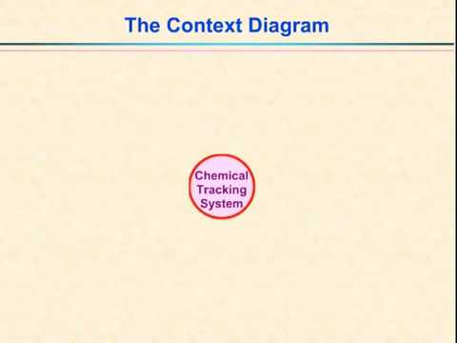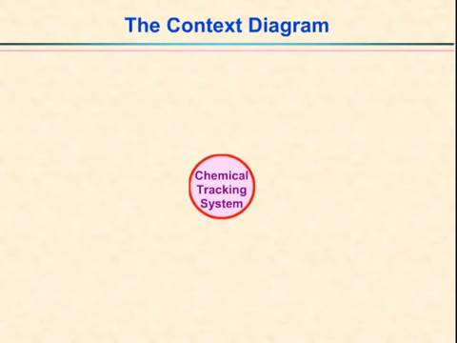The first scope definition technique is the context diagram. This is not a new technique, having been developed in the 1970s, but despite being old, they are simple and useful on nearly every kind of project. The context diagram treats our system as a black box, or in this case, as a red circle. This is a partial context diagram for an actual project I once worked on when I was at Kodak, called the Chemical Tracking System. The name of the system appears inside the circle.